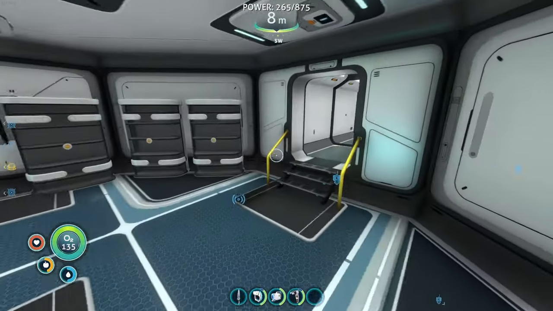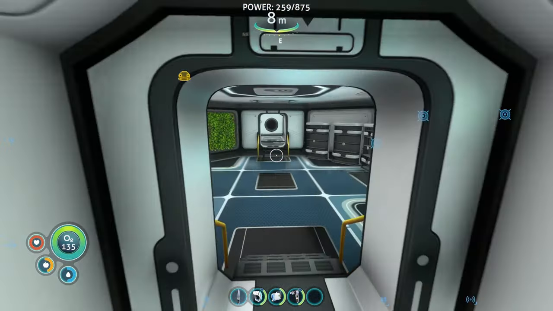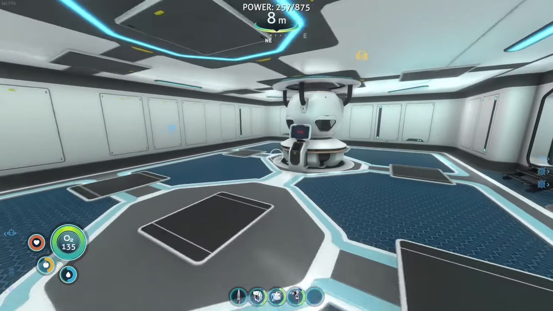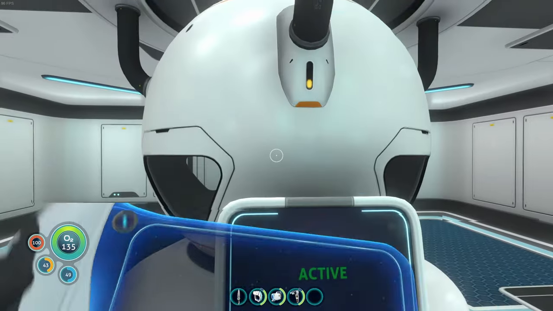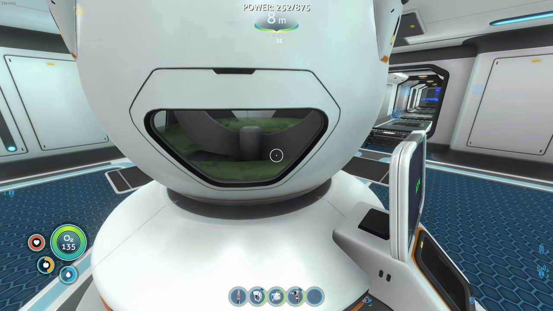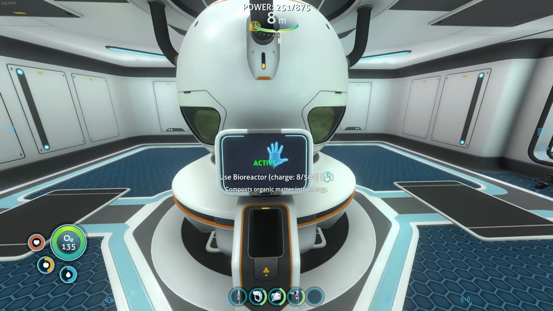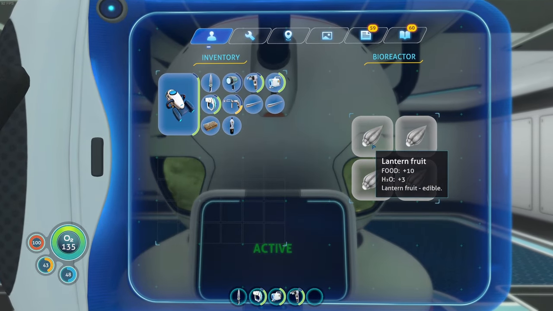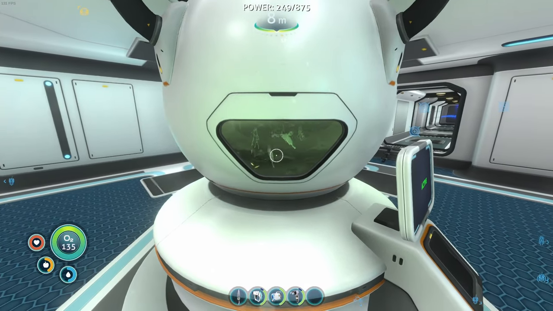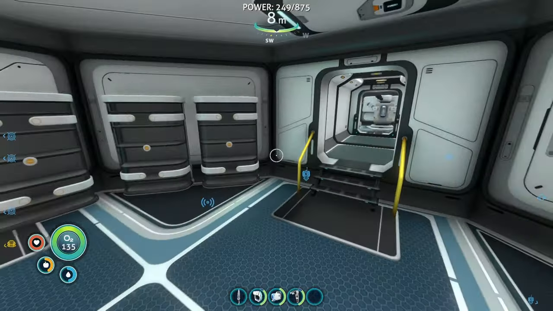Okay, so the power is going down right now because it is nighttime. So if I just grab a bunch of these, they're plants, shouldn't I be able to convert those? I am making power, it's going up, it's keeping it at bay. Like, it's keeping at 251 and 252. Compost organic matter into energy. I don't know how long it will take it to actually do that. But hey, I guess we're making at least a little bit of power. So that's pretty cool.